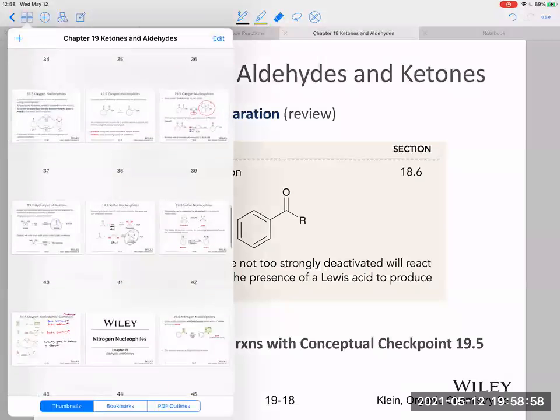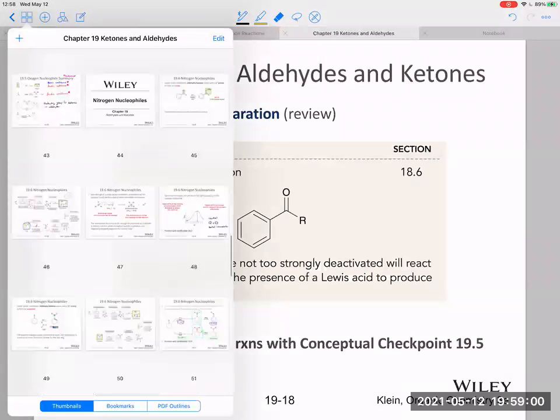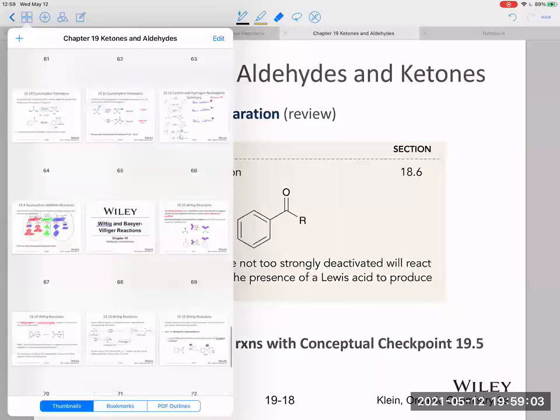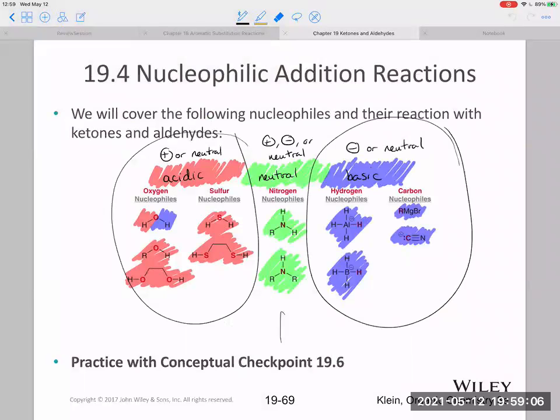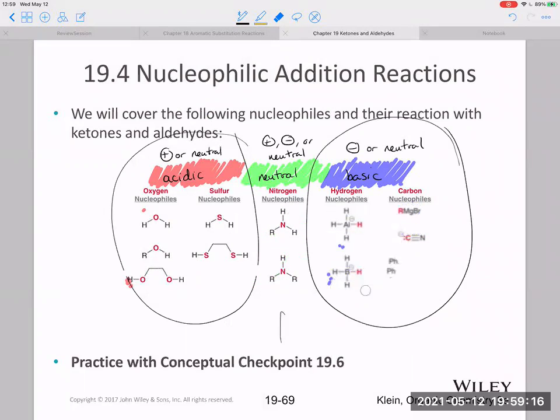Now, just to take everybody back to this particular chapter, this was an incredibly mechanism-heavy chapter. What we learned was that in every single one of these reactions, what's our electrophile when we're talking about an aldehyde or ketone? What's going to be the electrophile in a reaction between any one of these and an aldehyde or ketone? The carbonyl carbon. The carbonyl carbon, right? So this chapter was incredibly mechanism heavy.